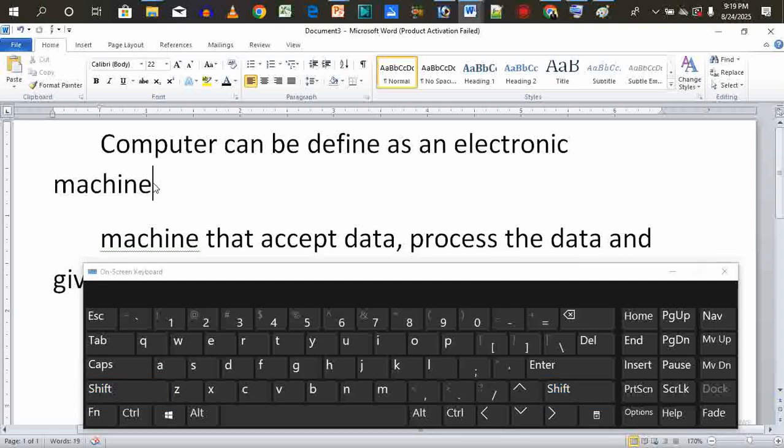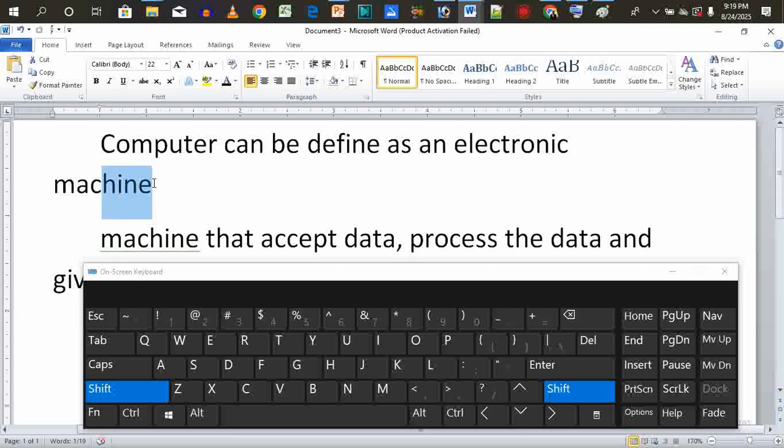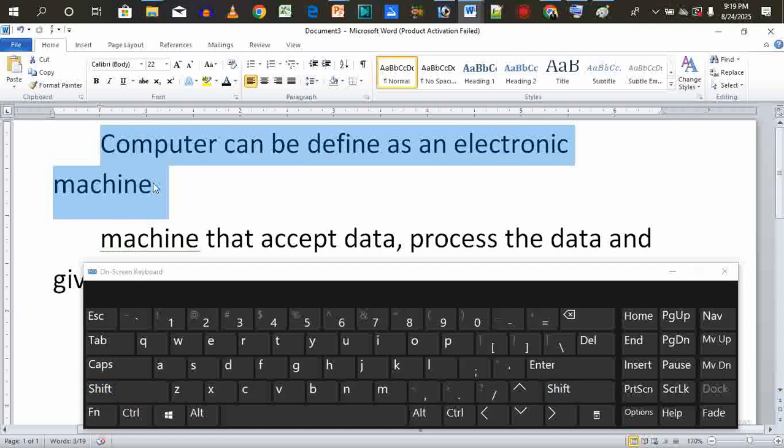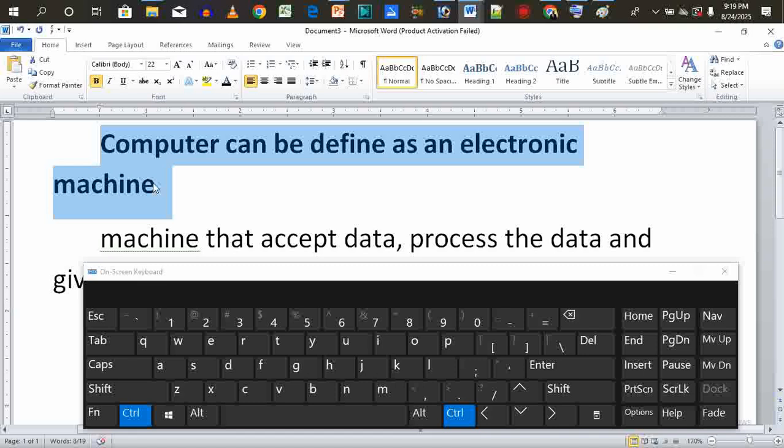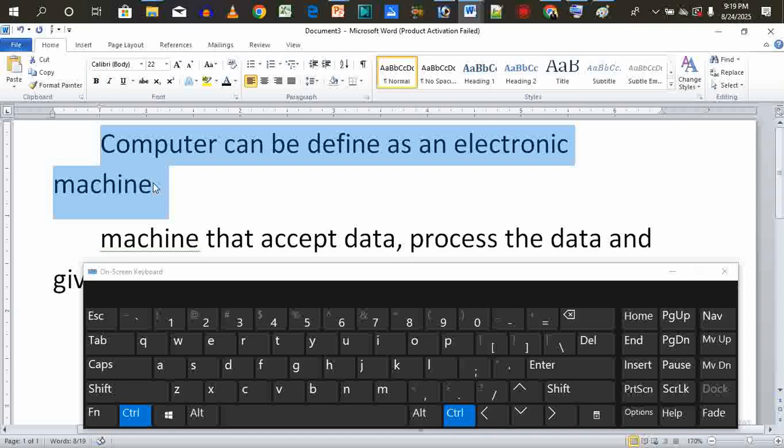So press down the Shift key, then the back arrow key. You can see it will be highlighting like that, till I get to the last line. Now I covered everything. If I press down the Ctrl, you can see it highlight. Then I press B, it will bold. If I want to unbold it, I will press B again. It will remove it from bold. So that's what we call formatting.